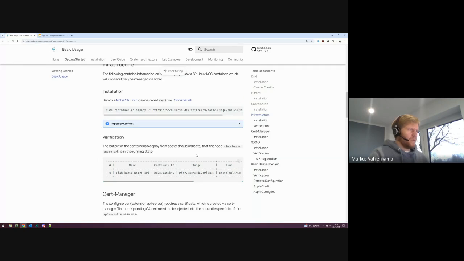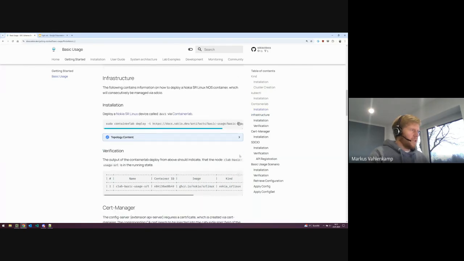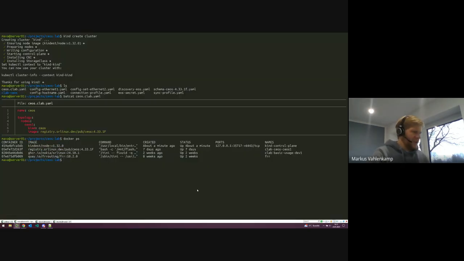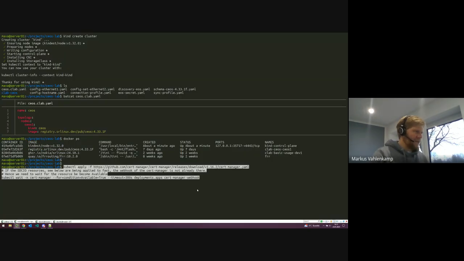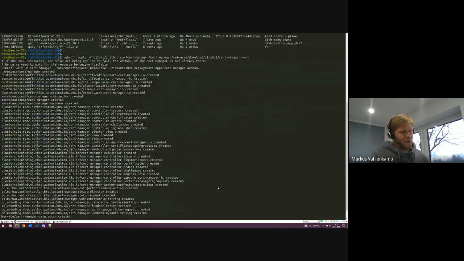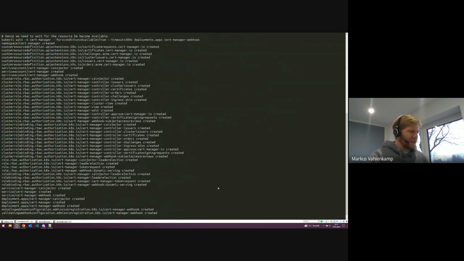So the next thing that we really need to do is install Cert Manager, because we need to have certificates between our API extension API server and the main Kubernetes API server and so on. These will be auto-generated in the background by Cert Manager. So yeah, we rely on that.